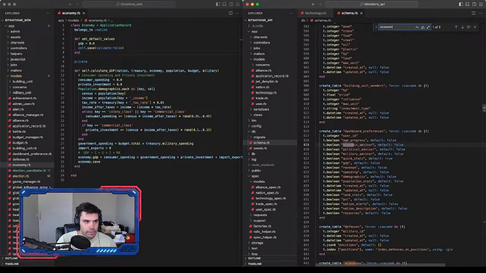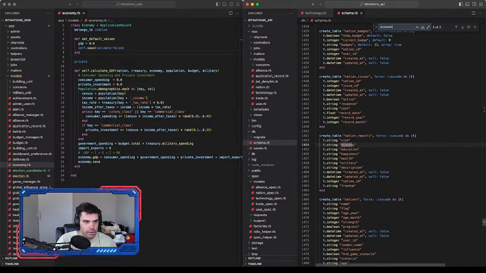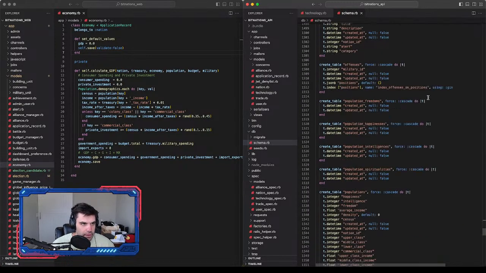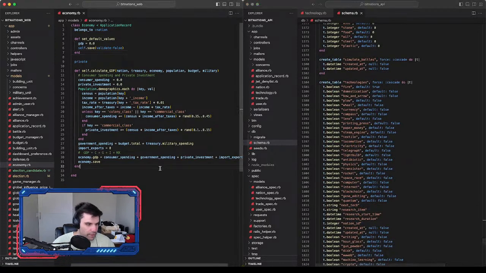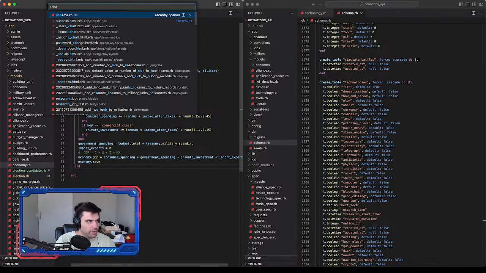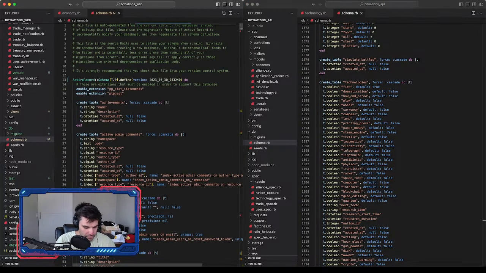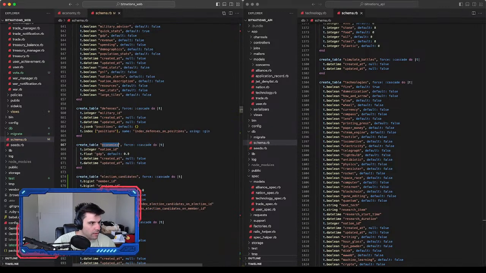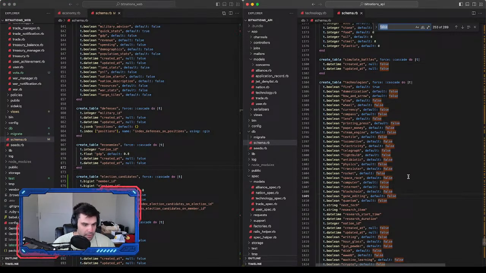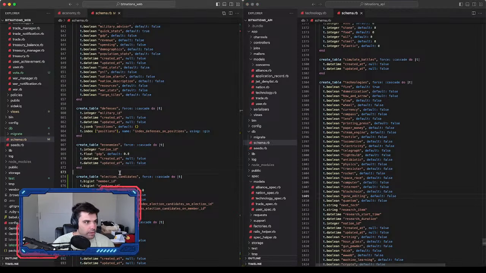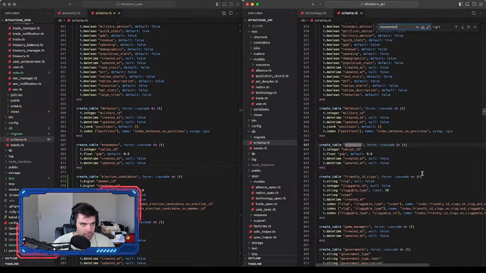Hey, wait a second here. How do we not have an economies table? We do. But why don't we have an economies table? Did I spell it wrong? Yeah, I spelled it wrong.